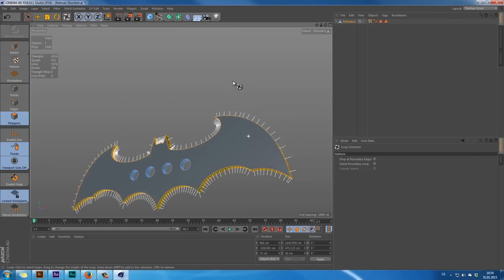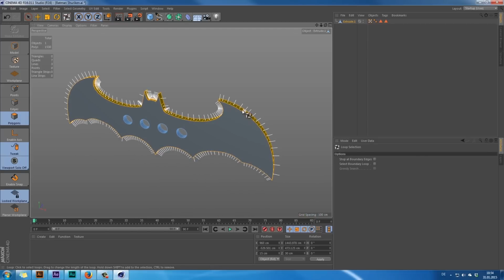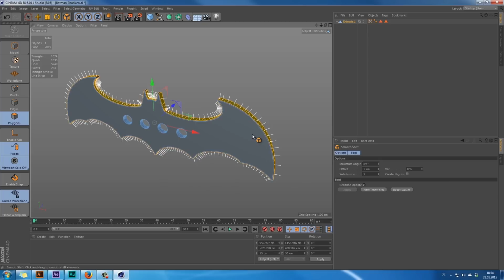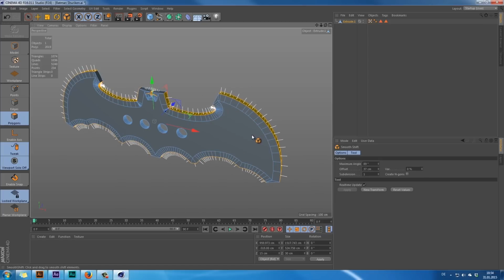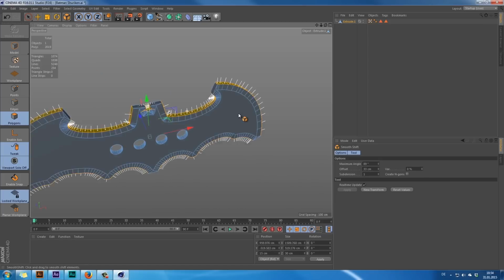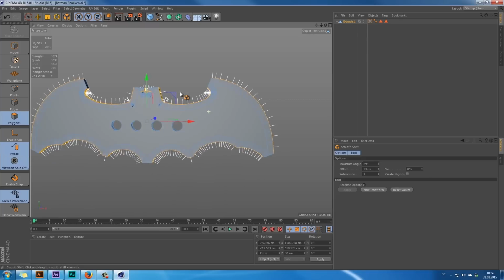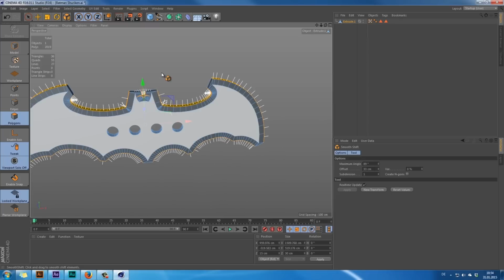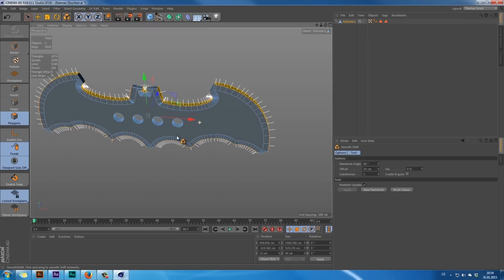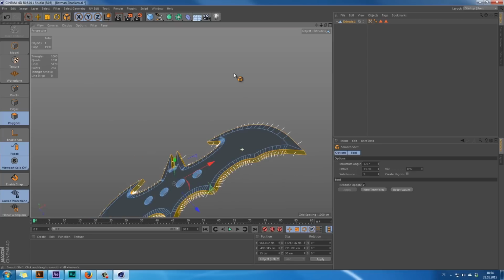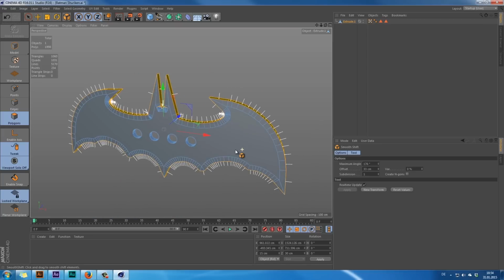And once we have all these polygons selected at the outside, right click, smooth shift, hold down the left mouse button and drag it out, as you can see right here. Drag it out, and we're kind of getting a problem here. You can see it's really cut off and doesn't look too well, like from the basic shape. There are no sharp edges here. So we can fix this by increasing the maximum angle. Just increase it until you see something, and there you go.